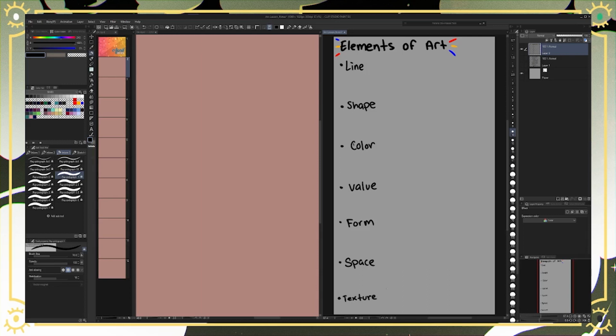Okay, so those are our elements in a nutshell. There are 7 of them, like I said, and each one serves its own purpose.